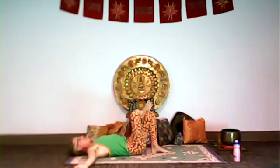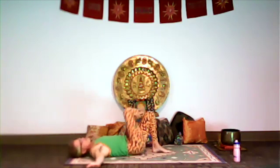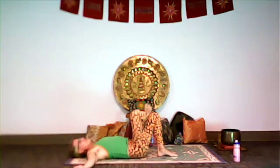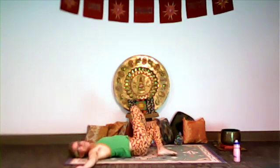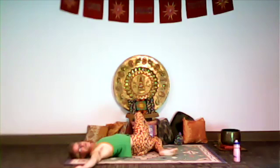Now the main bit of grounding here is the shoulder blades and the hands. Now your sacrum is going to lift off the floor a bit, maybe a lot, as we come into the twist. Let your legs fall to the left and turn your head to the right. And just let your breath wring you out in the twist.